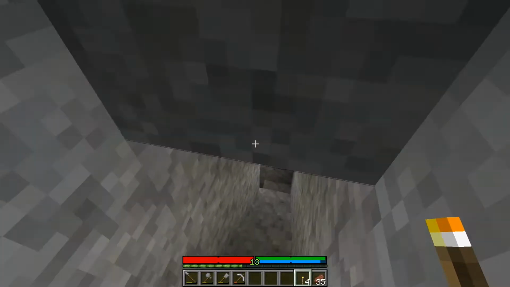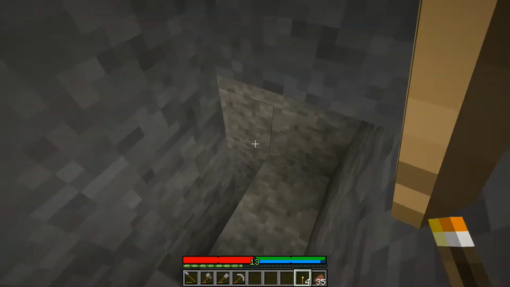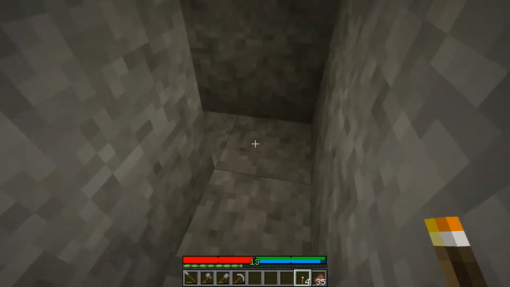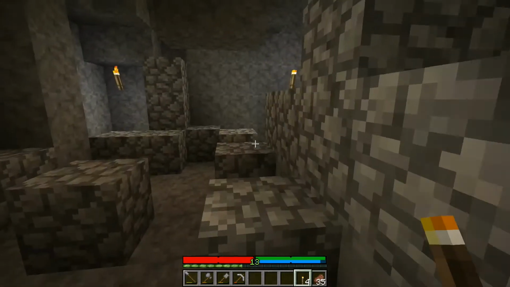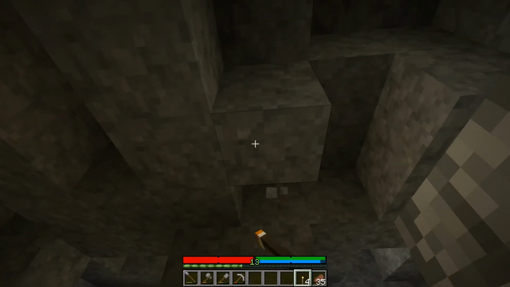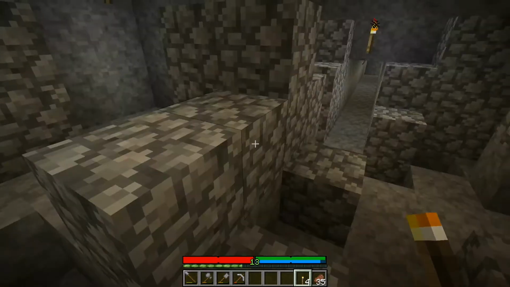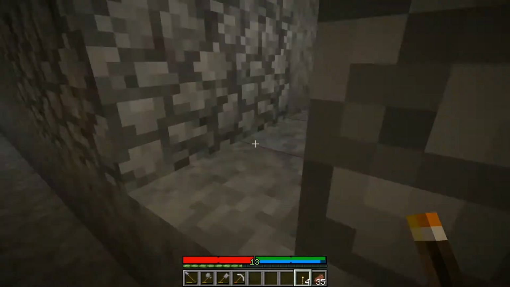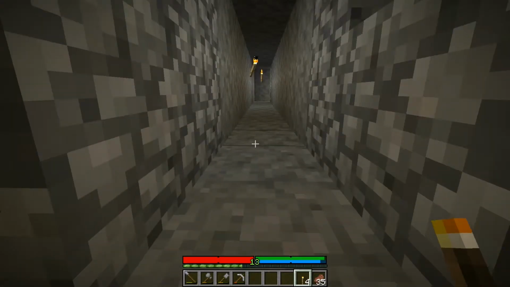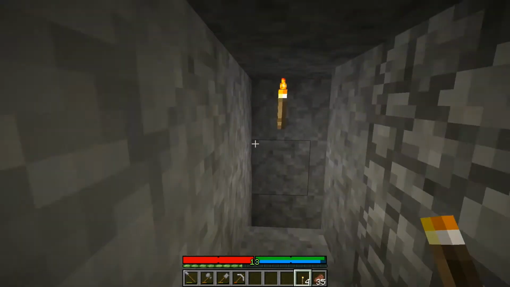So this is where I had found a large deposit of copper. And once again, it caved in on me because I was brilliant and was digging at the ceiling. So this is where I mined out a whole bunch of copper. And thunder. And I was doing a little more digging to see if I could find anything else.